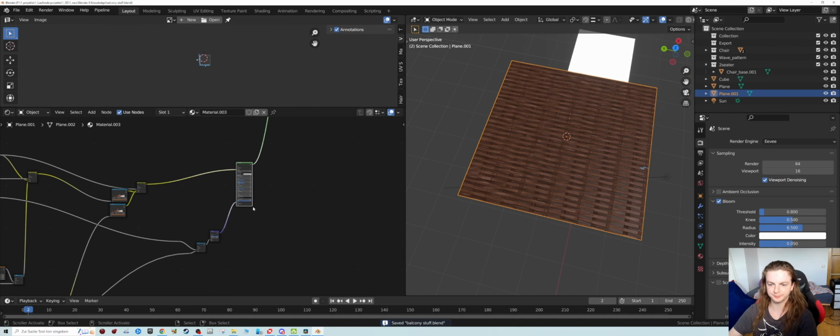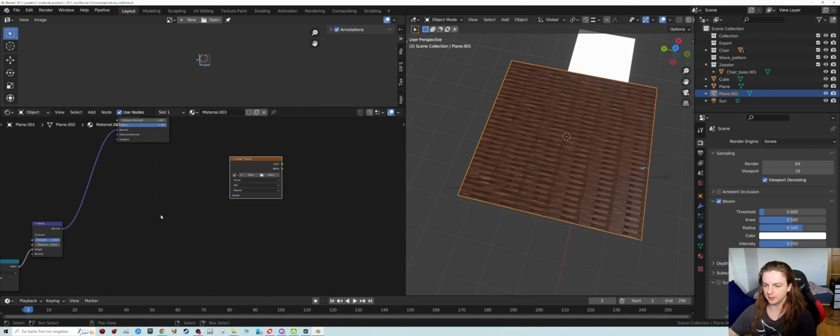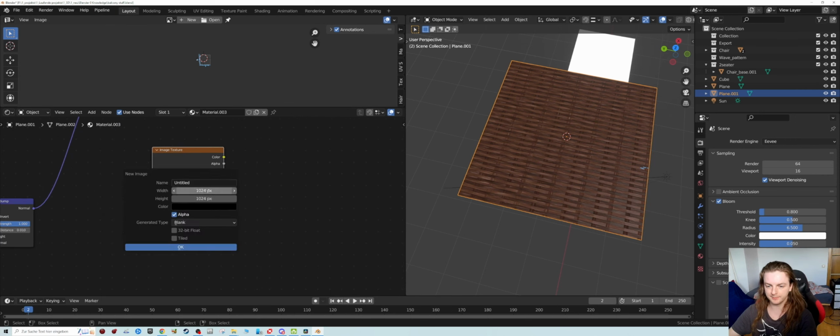Let's bake it down. So we need an image texture. So we can actually create an image and we can actually bake it down. So let's create a new one here and we're going to multiply this times 4. Now, one thing I didn't mention when I explained the images in one of the last videos, that you usually want to always use power of 2. Power of 2 means you're starting with a 2 by 2. This is the smallest power of 2 image you can have.